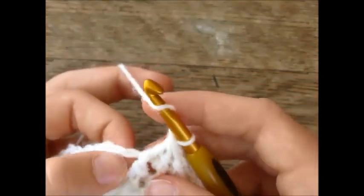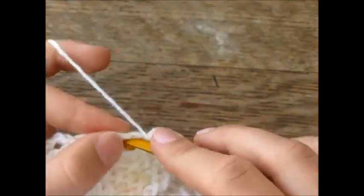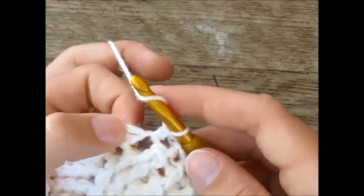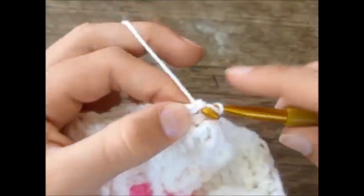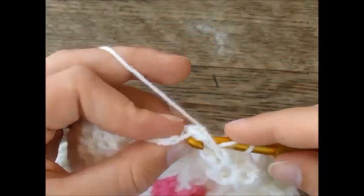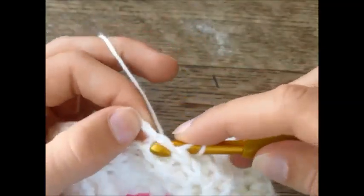Okay, now we are going to do a half double crochet in the space right after. Then we're going to do 4 back post half double crochets. So in the half double crochet right after that space we worked into, do a back post half double crochet. There's 1, now we're going to do 3 more. 2 more. Okay, last one.